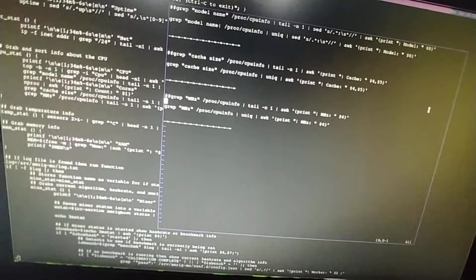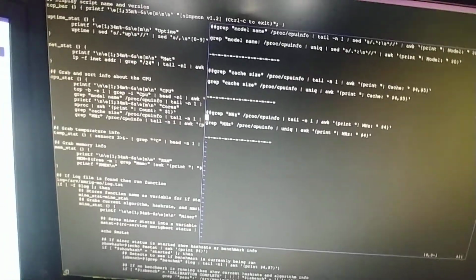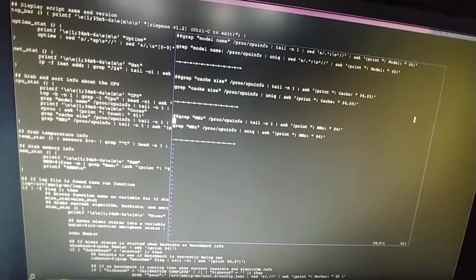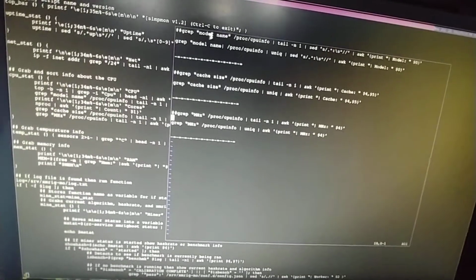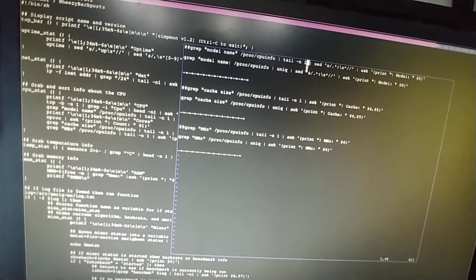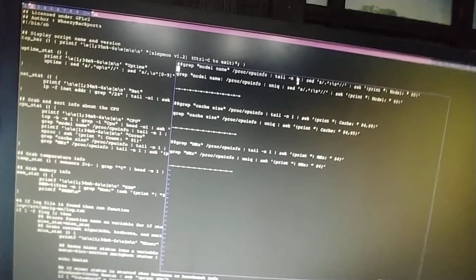So for 24 cores you have 24 versions of the same model line, just repeated over and over. I want just one version so I don't get 20 different outputs, since it's all the same per core.